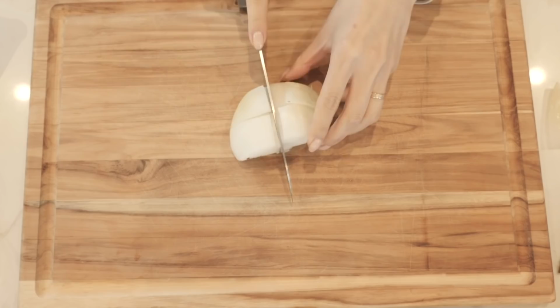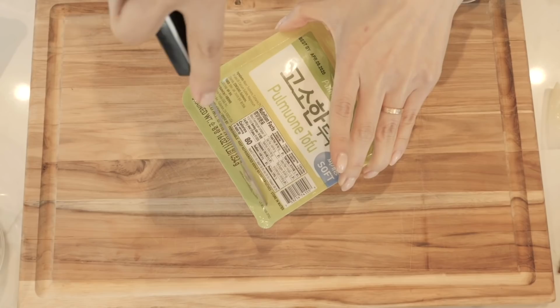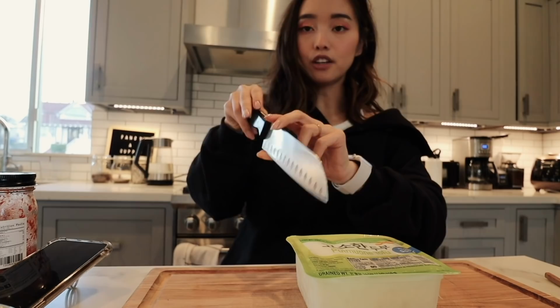So I'm using the onion from earlier today and I'm just gonna quarter it. The onions don't need to be fine because we're just throwing it in a soup and it's just gonna get nice and soft and mushy. You're also gonna need tofu. I am eating the soft one because I love soft tofu. I think we've already established that from the previous video. Feel free to use like medium, firm, whatever tickles your fancy.